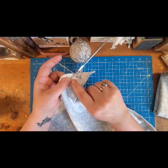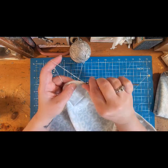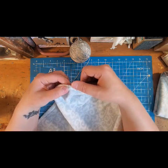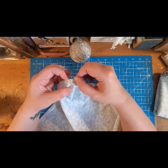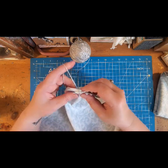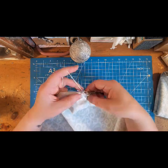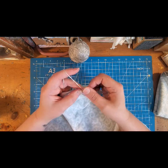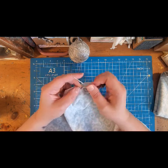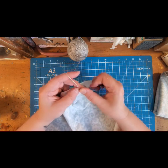You would go down here at a little bit of an angle, and that's where it comes in handy when you mark it out so that all your hearts are the same size, or you know, if you don't mind, you don't have to make them the same size. So you pull up a larger loop like so, and if you use yarn that cooperates more, that you don't have to hold 2 strands together, it will be easier. Make the loop as tall as your hem is. Make it a single crochet. 1, 2, 3. Yarn over through that second one, through all 3. Yarn over through the third. Oh, come on. Don't make them tight. Through all 3.